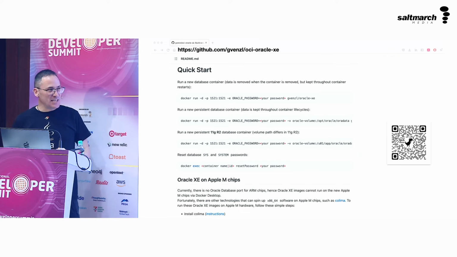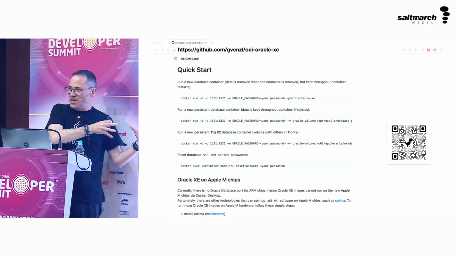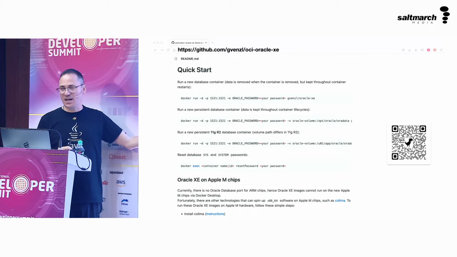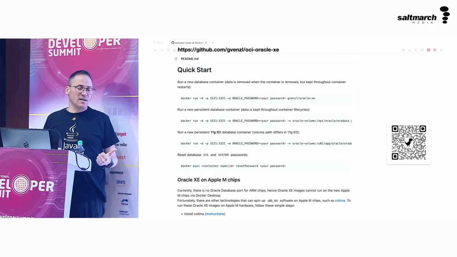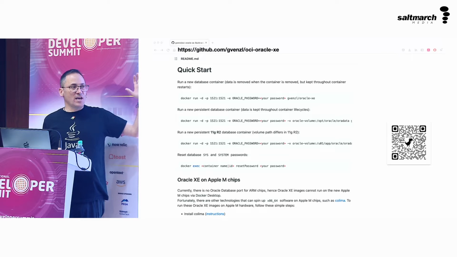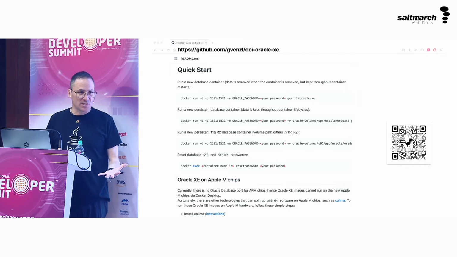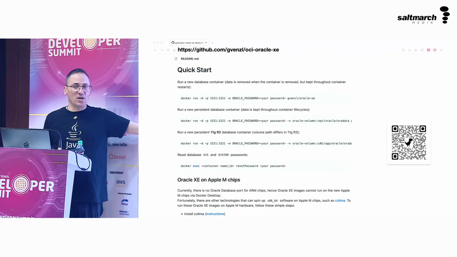The reason why we posted this, started here on GitHub instead of going into the official way, is that it takes a while to go into the official registry. So we wanted people to have access to the images as soon as possible. So that's why they are here. These images, by the way, are the ones used by Spring teams to test out their Oracle implementation. And the same goes for Quarkus and Jakarta and everybody else. So if these images are good enough for those open source projects and you happen to consume those projects as dependencies for creating your own solutions, then we hope that these images will be good enough for you.